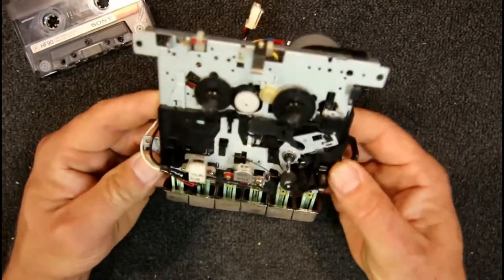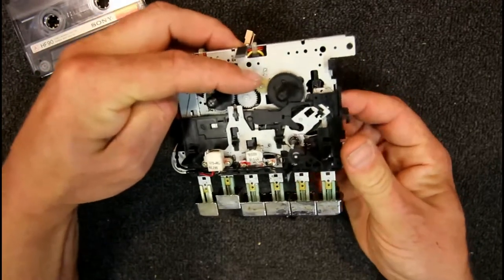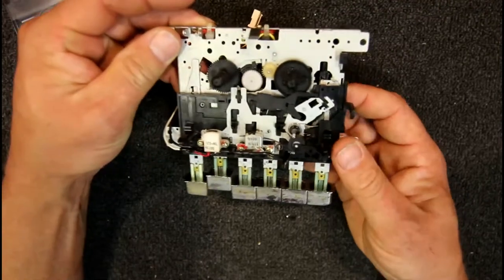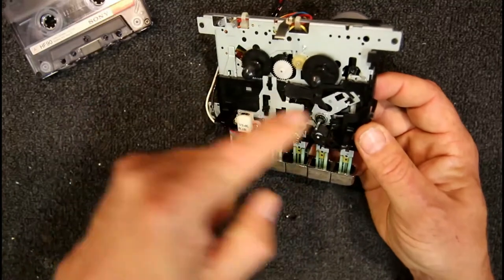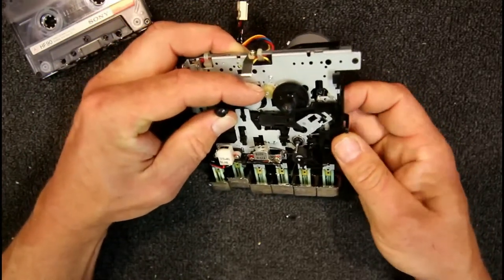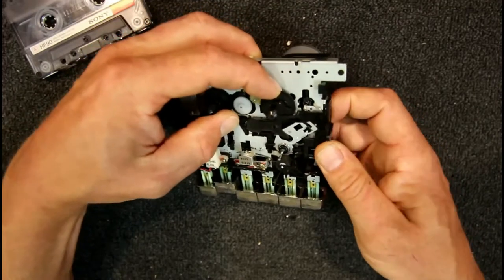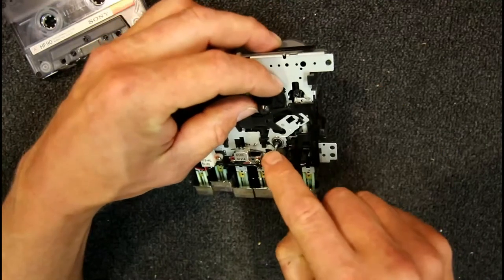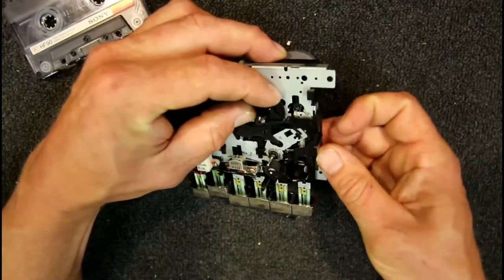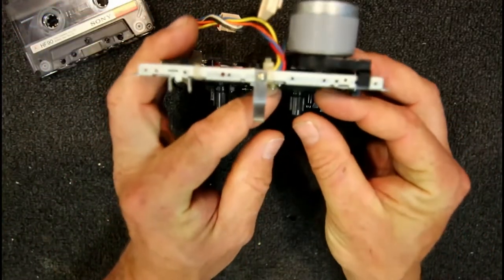If I put this in play mode and spin the capstan, you can see the take-up reel running. The little intermediate gear for fast-forward is just resting against the take-up reel but not engaged with anything — just free-running. We're actually coming through a gear off the bottom of the capstan shaft, through the upper gear and into the take-up reel. If I try to stop the outer gear, I can't do it — it's direct drive with no slippage. So if that went directly onto the tape, once the diameter gets up it would try to break the tape. What we actually have here is a little clutch.